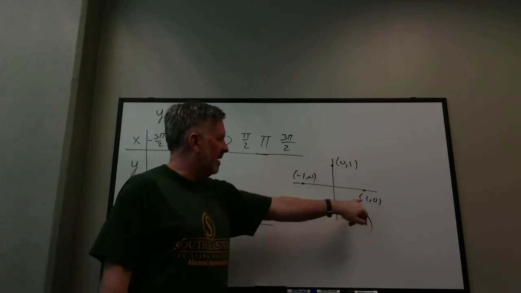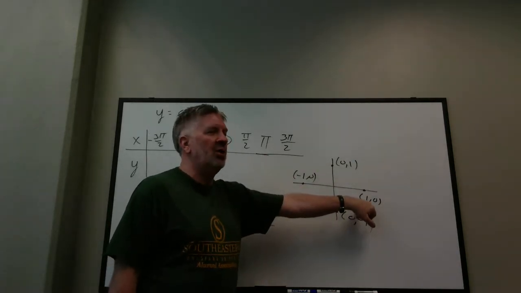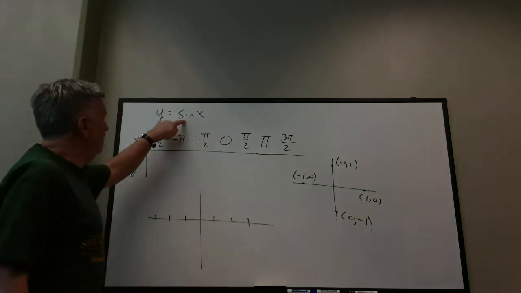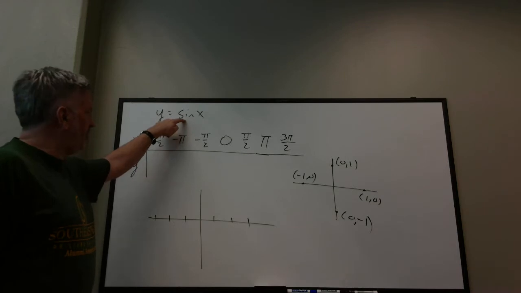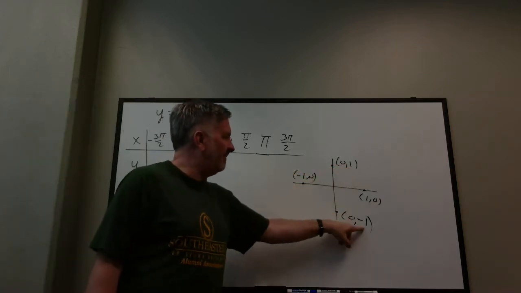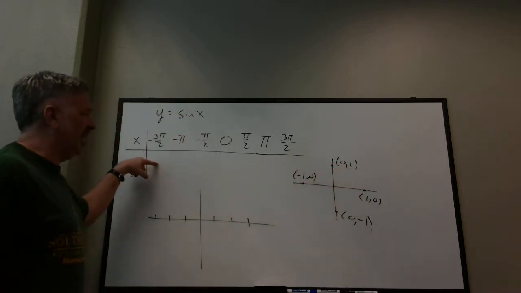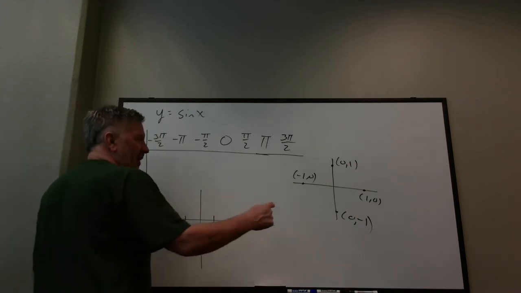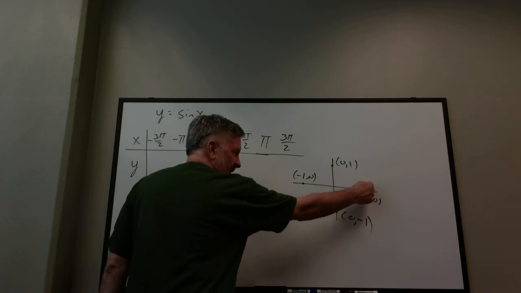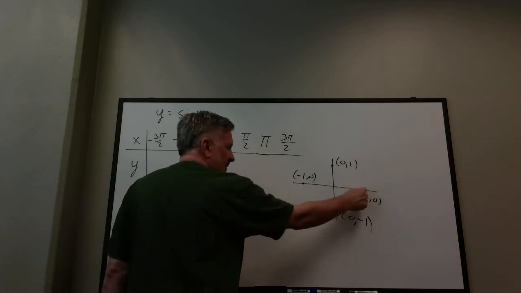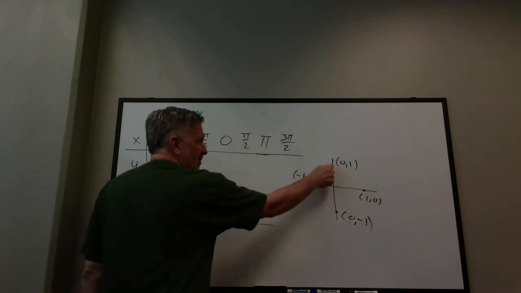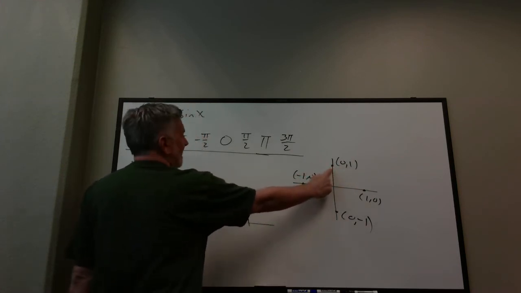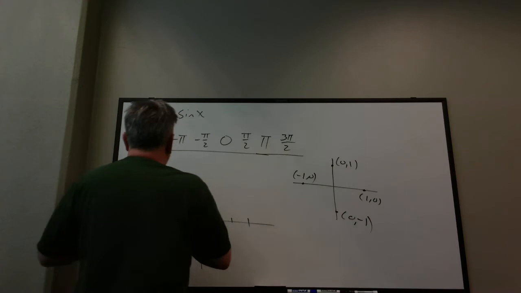Remember when you use the unit circle for any angle, but in particular quadrantals, the x value gives you the cosine of the angle, and the y value gives you the sine. So I'm doing sine of x, so I'm going to be picking off the y values here to get my sine. Where is negative 3 pi over 2 radians? That's negative 1.5 pi. Negative angles we rotate clockwise, so that would be negative pi and another minus half pi. So negative 3 pi over 2 is here, and what's the sine of that angle? 1, the y value.